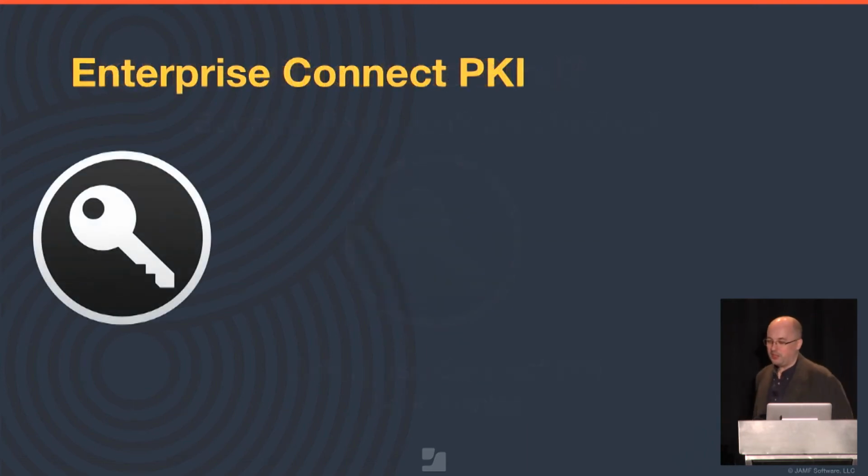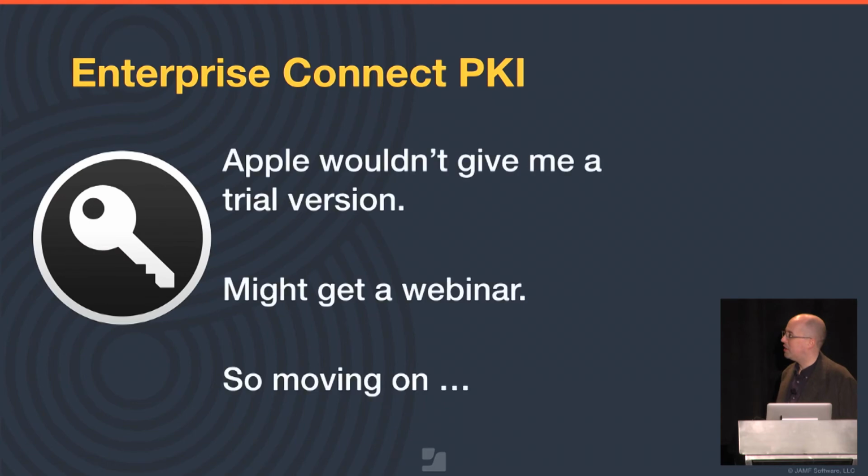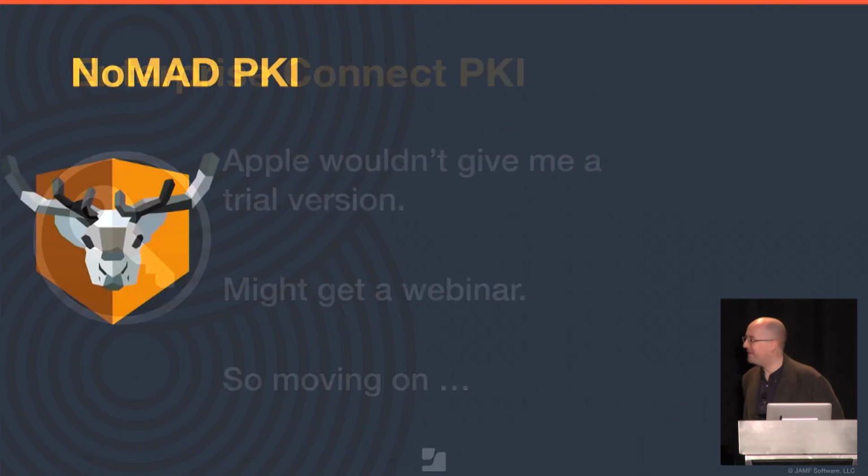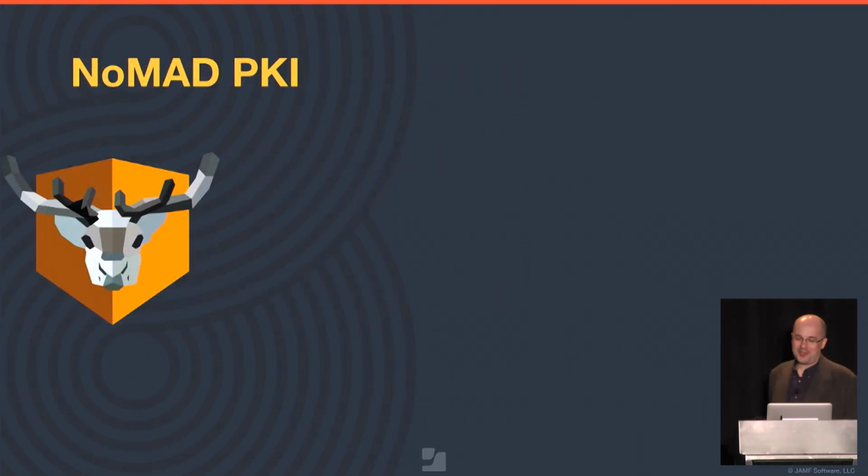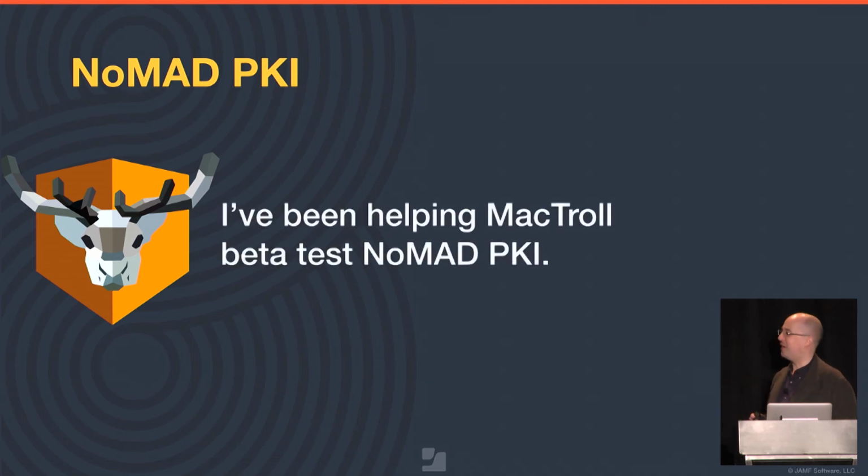And with that in mind, yeah, Apple won't give you a trial version. So I'm just going to move on from that. So Nomad PKI, this, like I said, I have a little more experience of. I have been helping him beta test it. I have been driving him to absolute distraction. Sorry, Joel, not really.